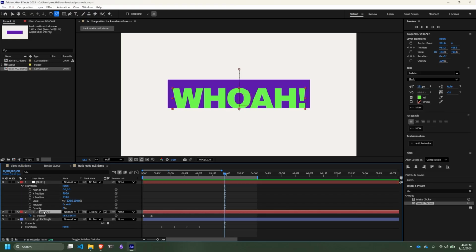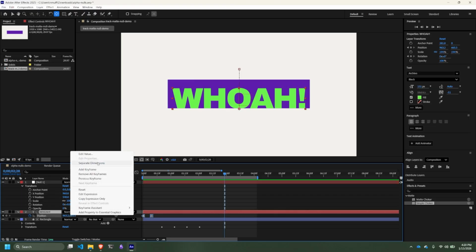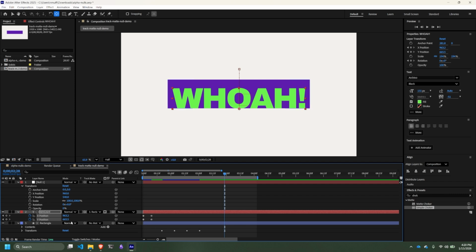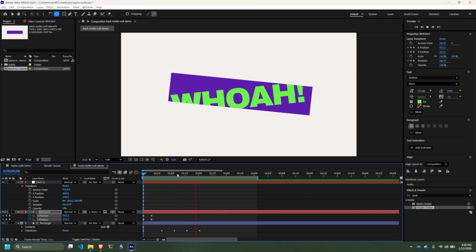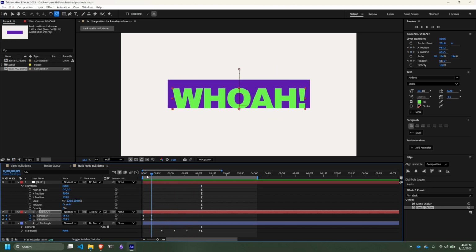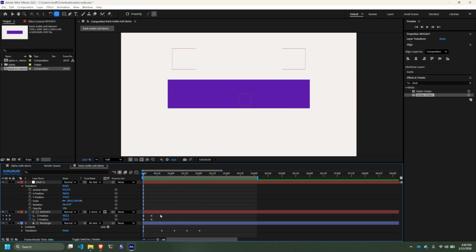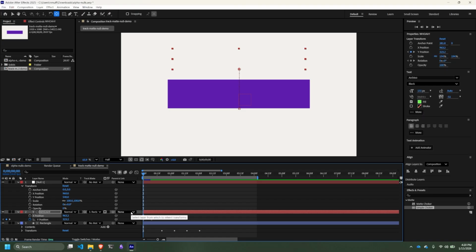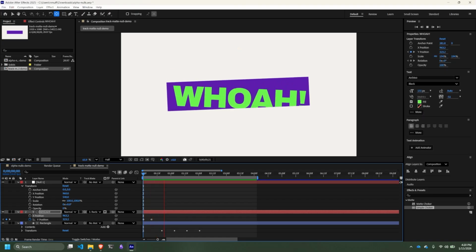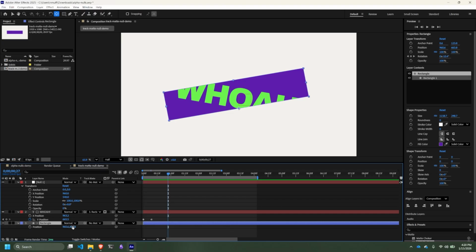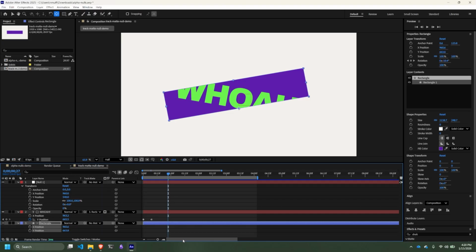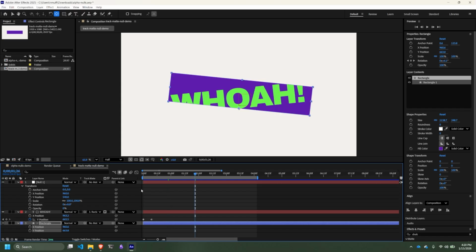I'm going to do the same thing under my text. You'll see it duplicates those keyframes for X and Y. This won't affect anything, but you'll notice what we could do, because only the Y positioning is actually changing for this time, I could actually delete those keyframes on the X position and it wouldn't hurt anything. Then I'll do the same thing here. Separate dimensions.